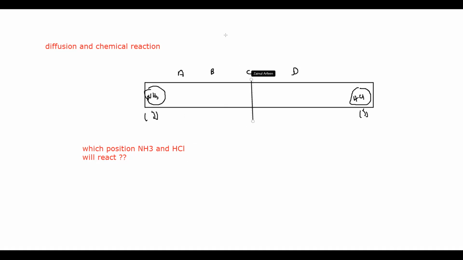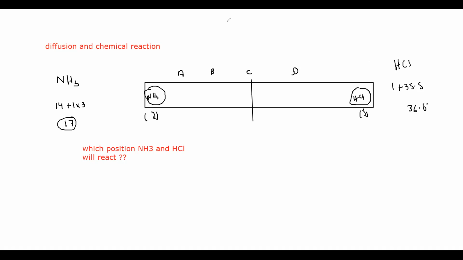First, you have to find the mass of each, and compare the rate of diffusion, which diffuses faster and which one diffuses slower. If I find the mass of NH3, nitrogen is 14, using the periodic table, and hydrogen is 1 multiplied by 3. So the total is 17. For HCl, hydrogen is 1, and chlorine mass, when you check the periodic table, is 35.5. So 1 plus 35.5 is 36.5.